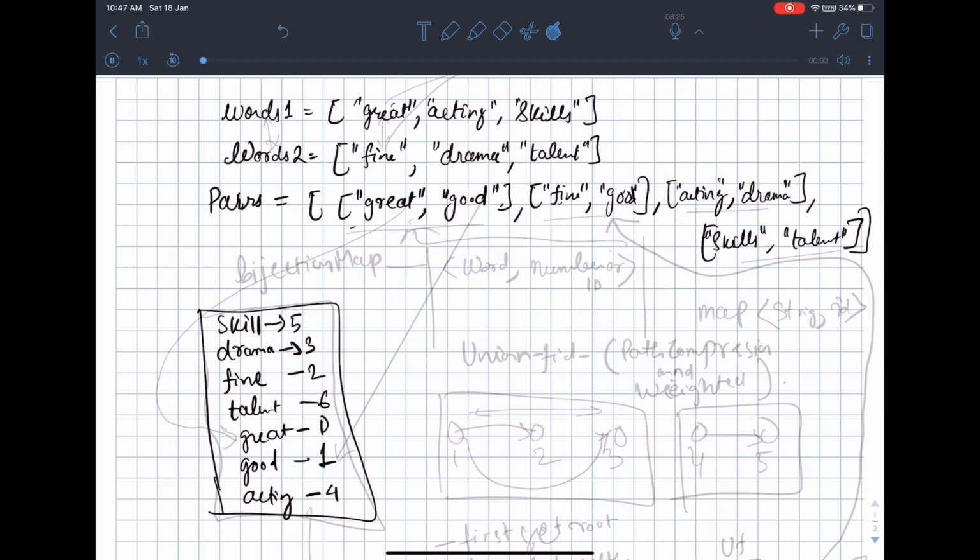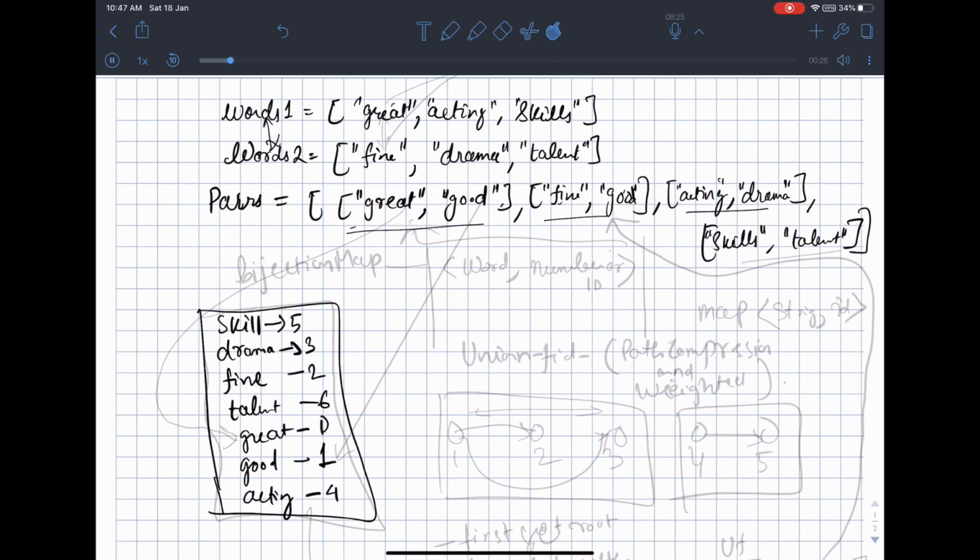Hi guys, so the problem states that given two arrays of words and an array of pairs, we have to find out if word1 is similar to word2. And how we need to figure that out is from the pairs we have. You can see the pairs of words here.